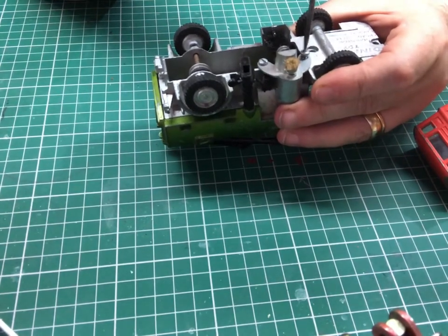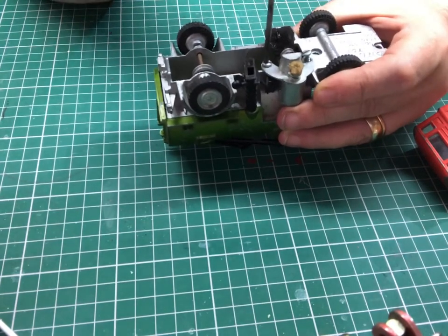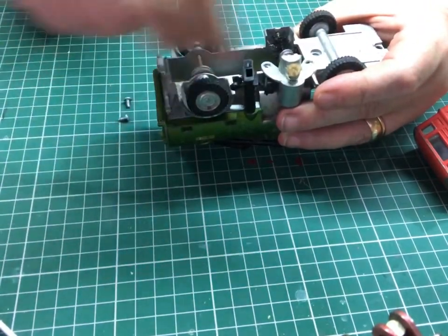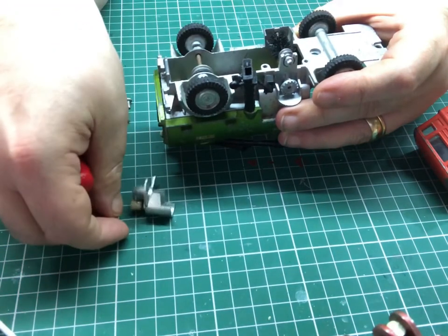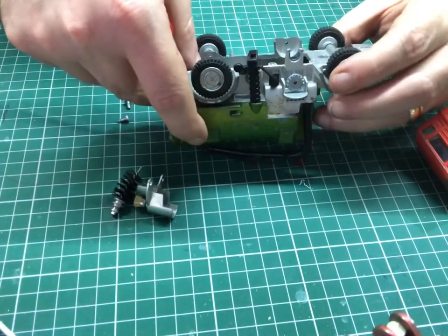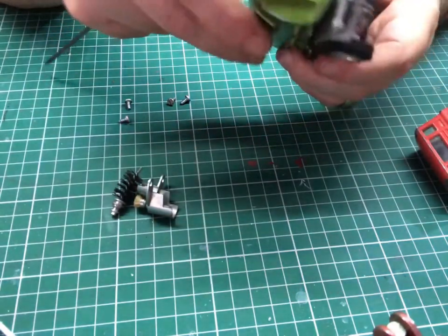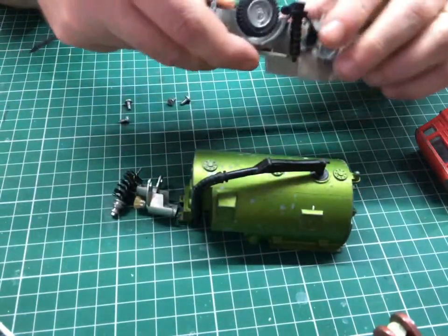The screwdriver's alive. Keeps flying out my hand. That little screw out there, here we go, and that'll bring this little brush out. So there's the brush from underneath, which connects to it via a little cog. We just take the bottom off. Well, really, what would you call this? The vacuum dust collector unit, I don't know.